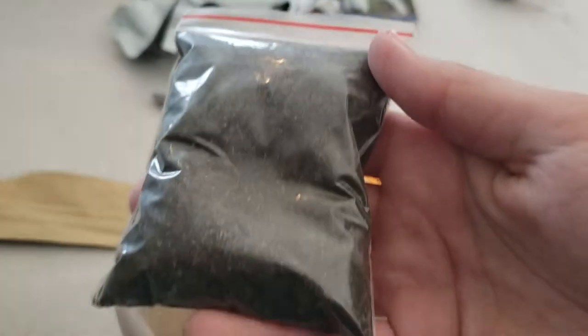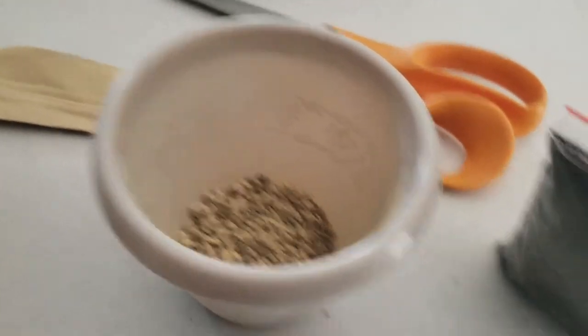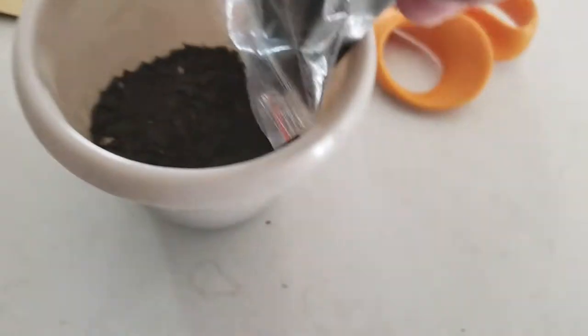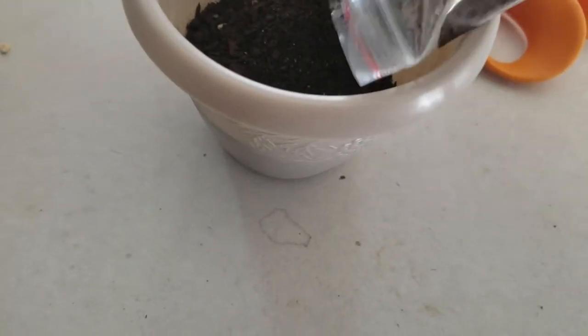Why'd they give me so little? I am so mad. I paid $3 for this. I should have gotten more. I'm going to have to get some more in the mail. Yes, that's right, I'm going to order more dirt off the mail. I doubt it's uncommon, but still, I think you guys think it's weird. All right. You guys probably think it's boring.